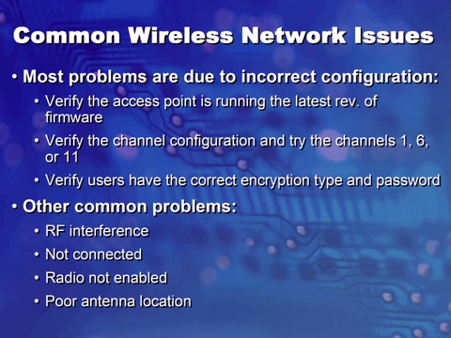Lastly, let's talk about some common issues and some troubleshooting techniques you might consider for your wireless networks. Now, most of the things you're going to run into are usually due to incorrect configuration. Check the channels that you're running. Make sure you're using 1, 6, and 11. Make sure that there's nobody else competing for that.